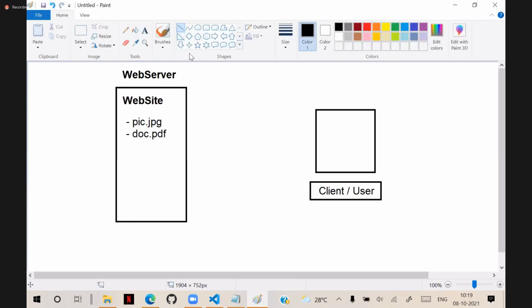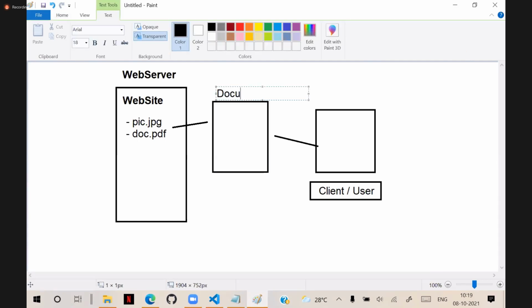Now I want to access these resources. If I have to access these resources, I should know the name of those resources. So which file you want, the file name, the path, you have to configure correctly. But we don't know about that. Then what happens is, that website will provide a document. That document contains a user interface.